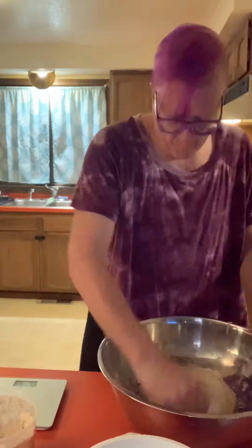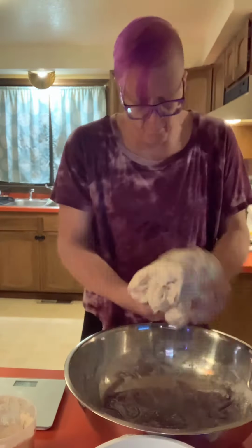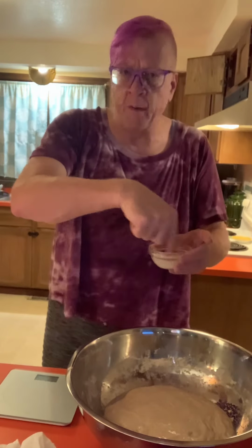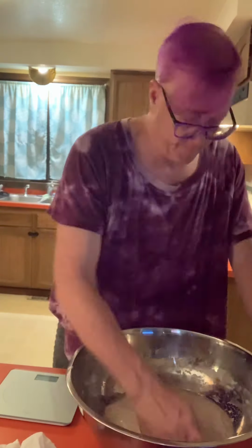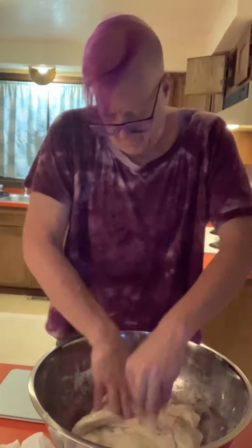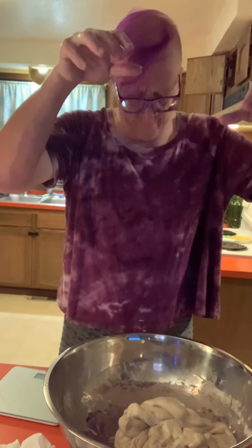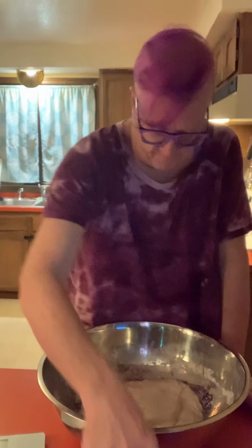Incorporate. Wait 30 minutes. 20 grams of salt mixed with a little bit of water. Incorporate. Let it sit for 20 minutes, but build some gluten.